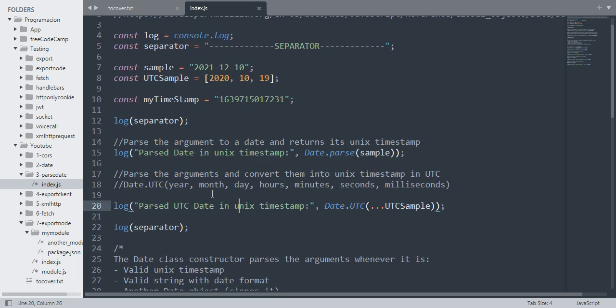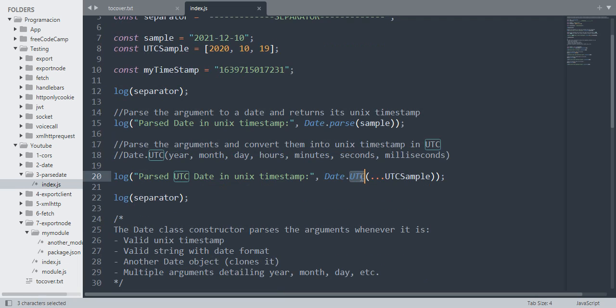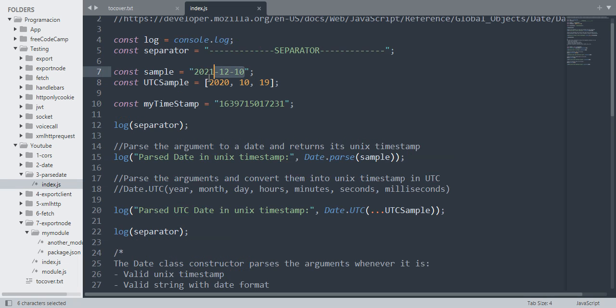In the UTC method we can't parse the date as a string, as we know. So we need to use this syntax: year, month, day, hours, minutes, seconds, and milliseconds. In this case, I will be easy and just use these three.